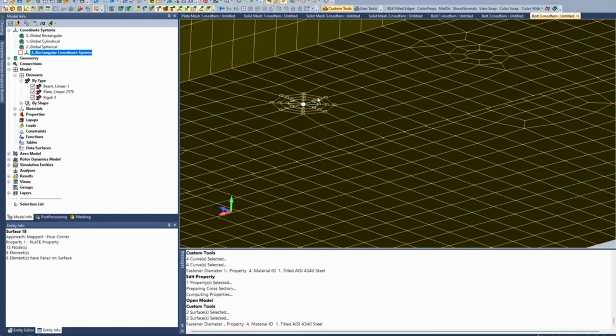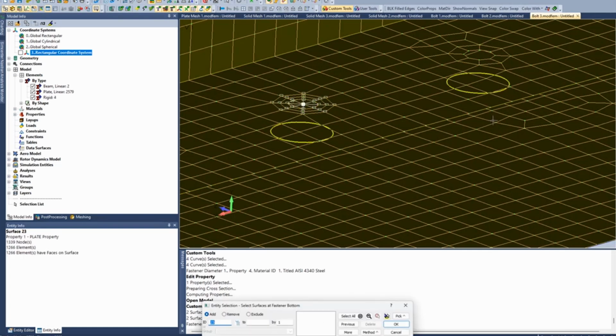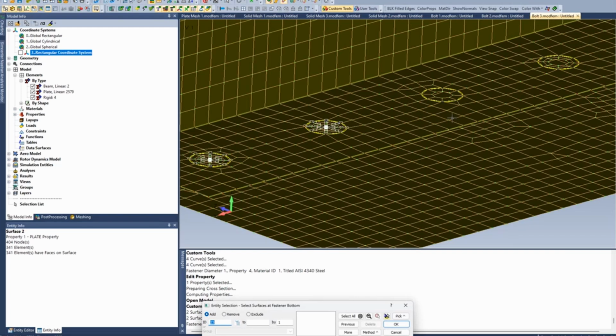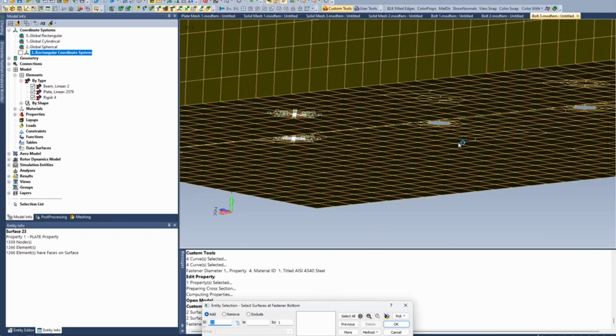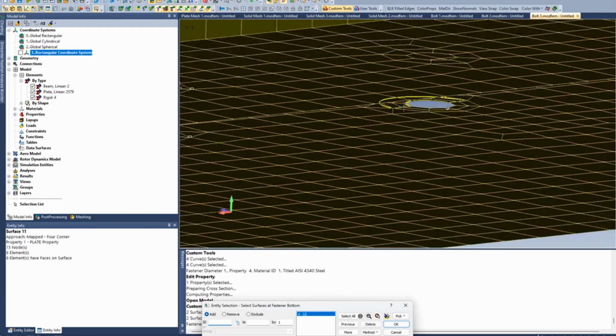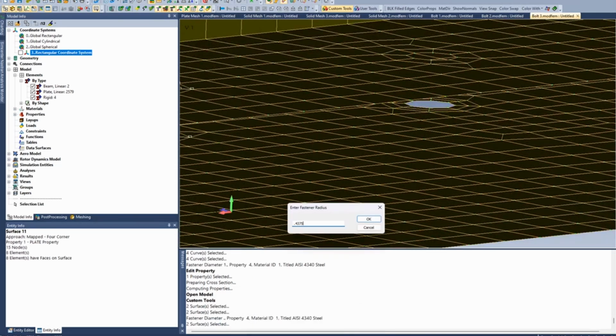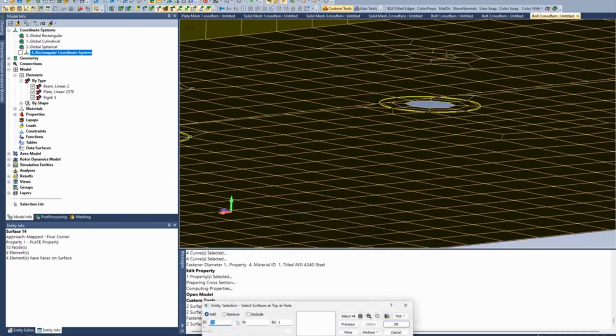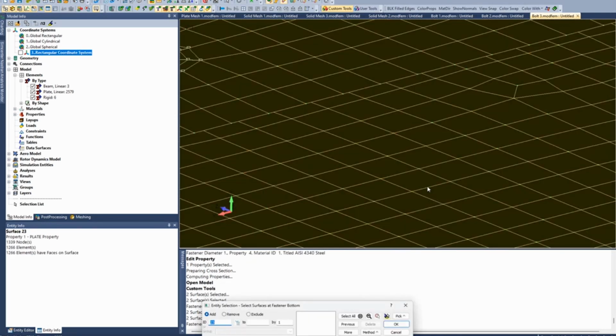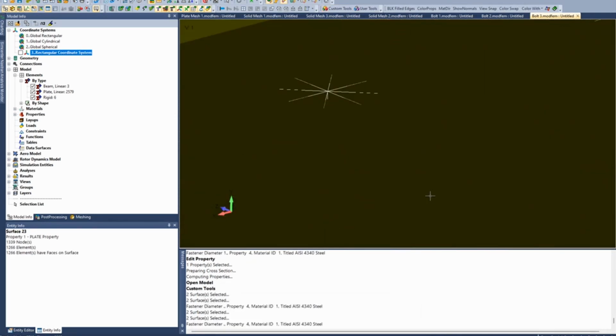And then the holes on the other side. One thing, if I was better at programming, I would have fixed it to where it stored that radius instead of asking for it every time. So that's one thing that could have been done, and I'm sure you can do it.